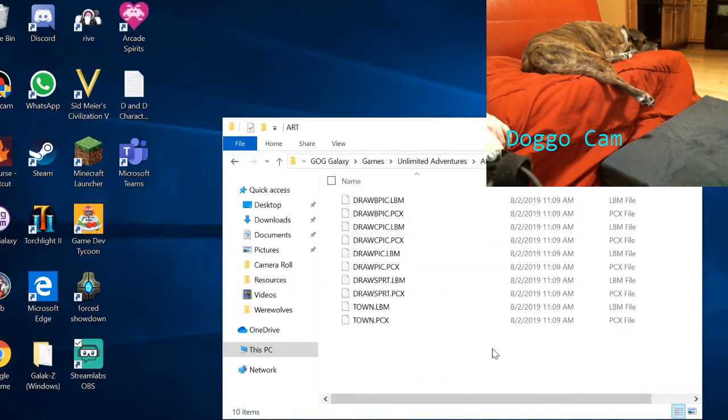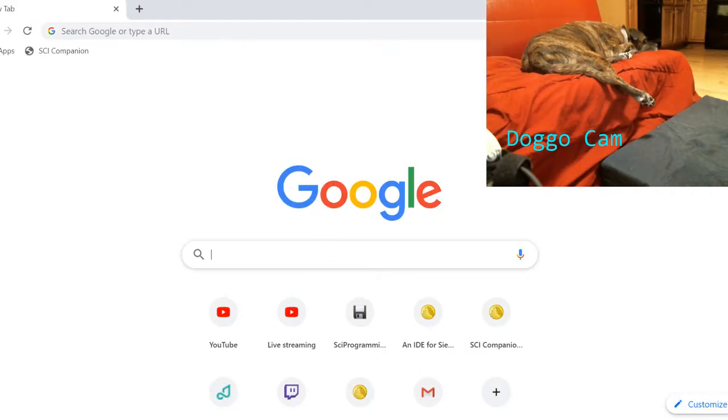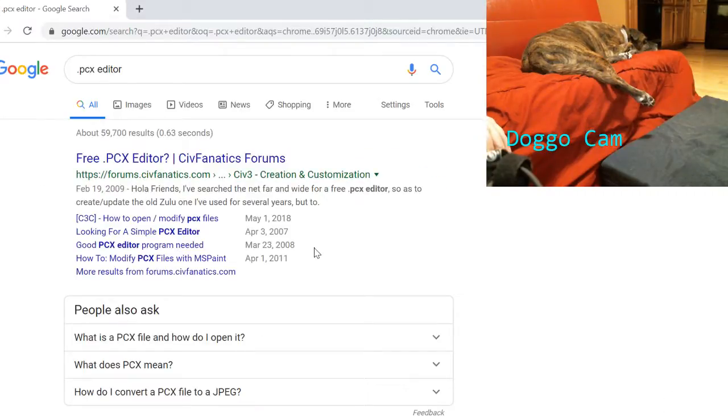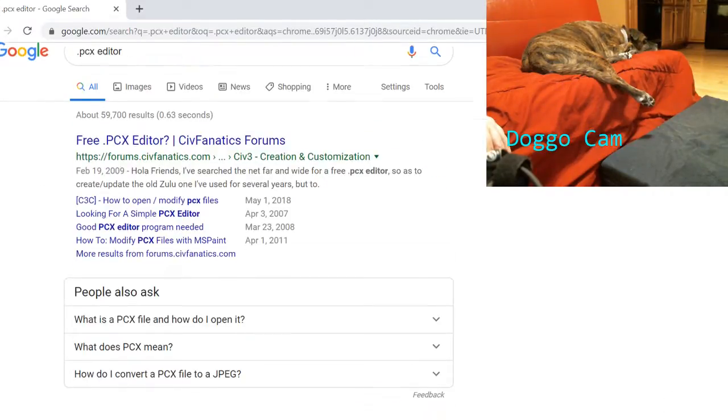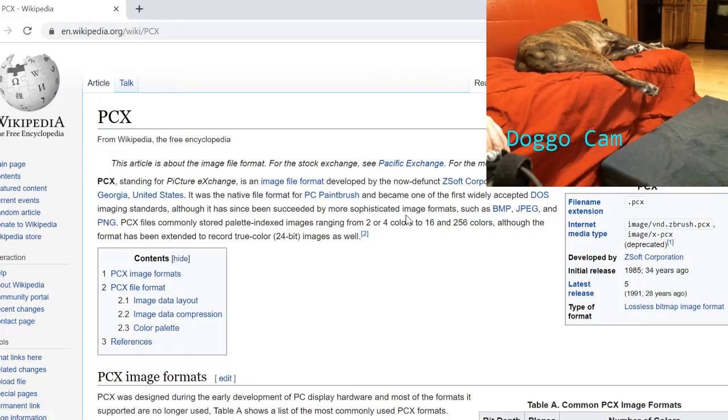Okay. So we are looking at the .pcx files. All right. Picture exchange.